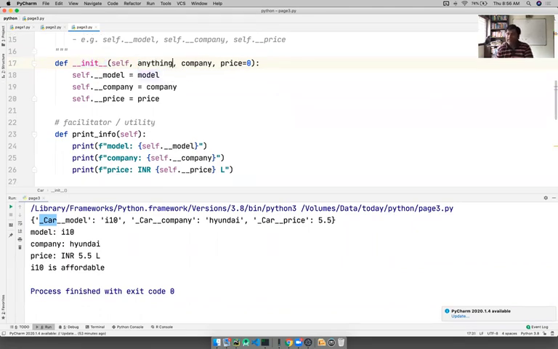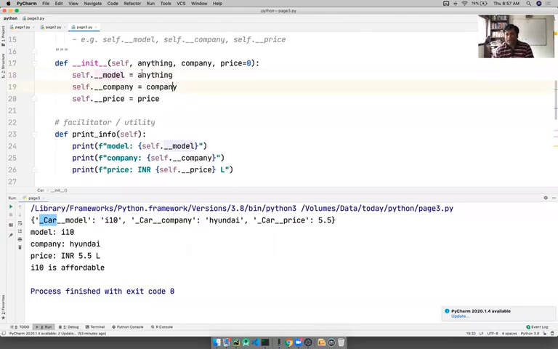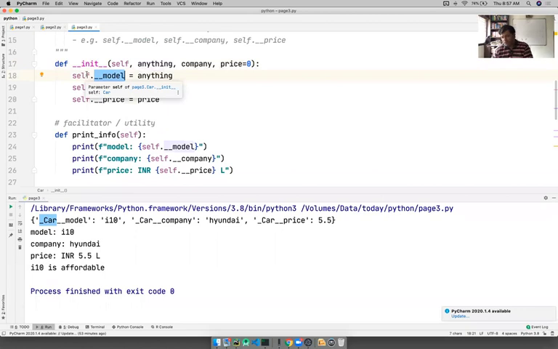You can literally say anything here. What matters is that whatever value you are getting at this position, I just need to set it to my existing data member here. So basically, Tanya, you can have any parameter name, it doesn't matter. But while adding the value of that parameter to your class object, you are going to use a proper naming convention like self.something = something. So that's how we can do it. Tanya, I think you must have got the answer now.